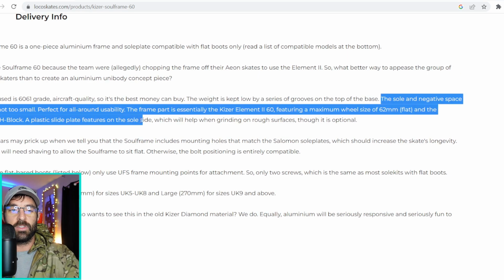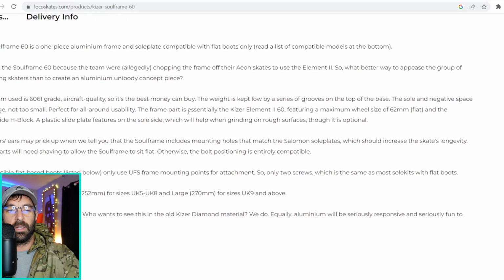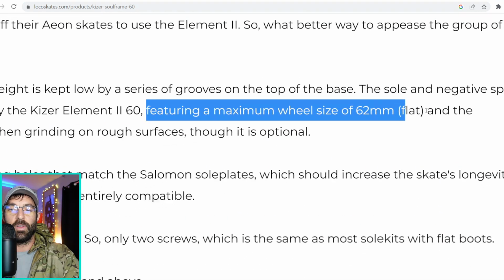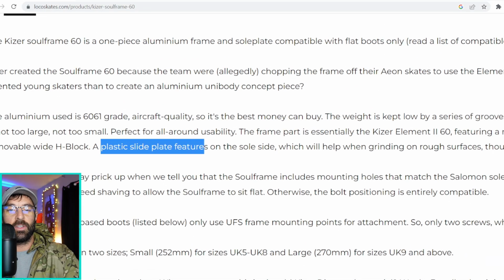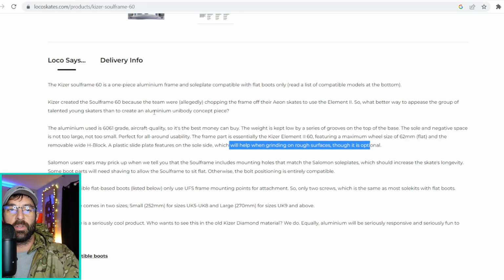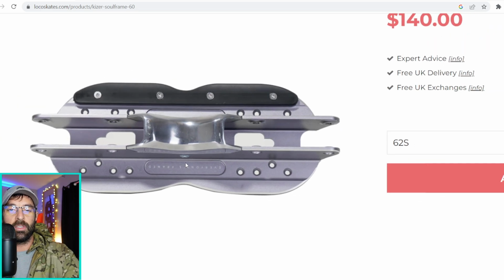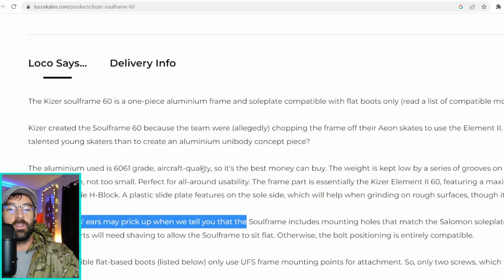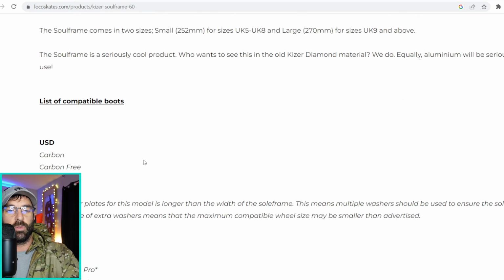The sole and negative space is not too large, not too small, perfect for all-around usability. The frame part is essentially the Kaiser Element 2 60, featuring a maximum wheel size of 62 millimeters flat and removable H-block. A plastic slide plate features on the sole side, which will help when grinding rough surfaces, though it is optional. So these will line right up with Salomon sole plate mounting holes, which is pretty rad, but you may have to do a little bit of boot shaving to make these work with your Salomons if that's what you plan to do.